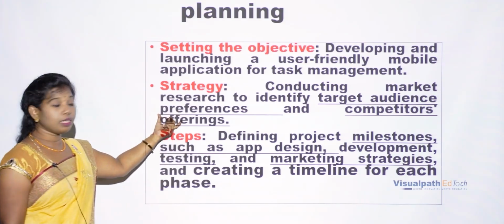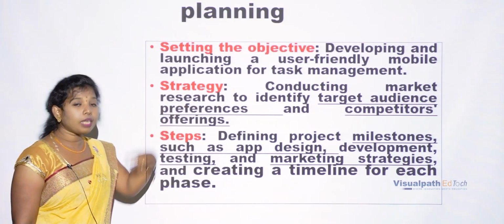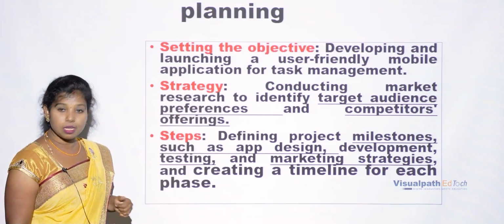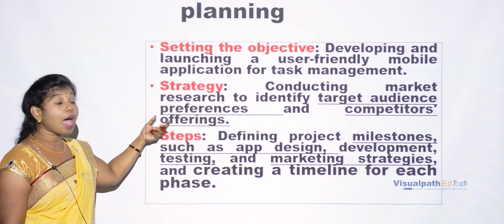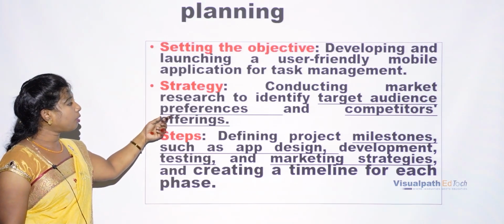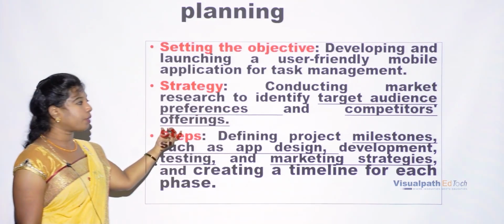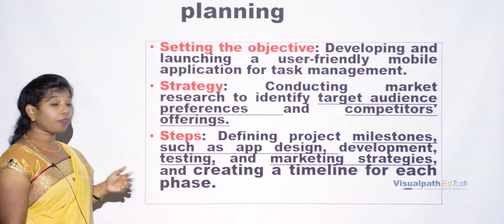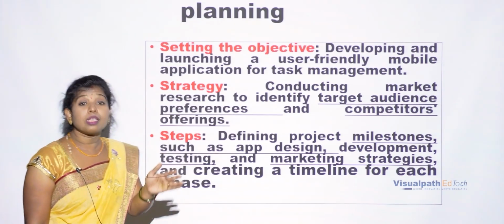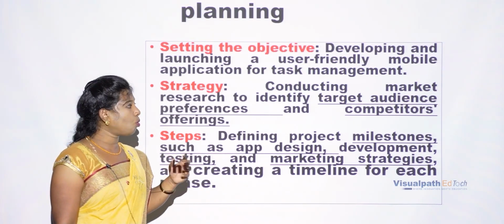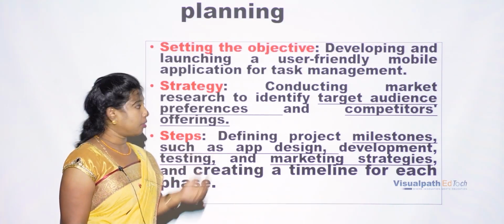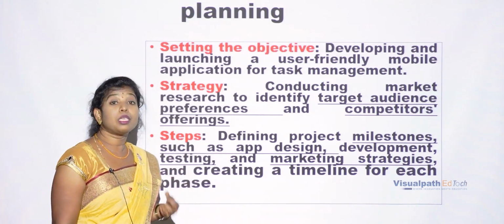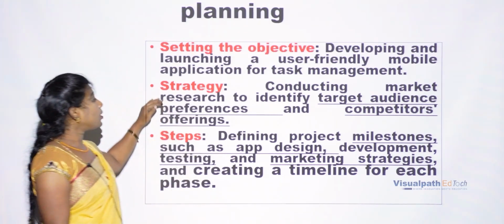Then preferences. So here we have to take into consideration the preferences of my customers, the taste and habits of my customers. Then taking into account competitors' offerings: is there any mobile application that is already existing in the market? If yes, what is the new feature that has to be added? If there is no application like that, then what different features can be added and how compatibly can the user use it, right? So here the strategy.